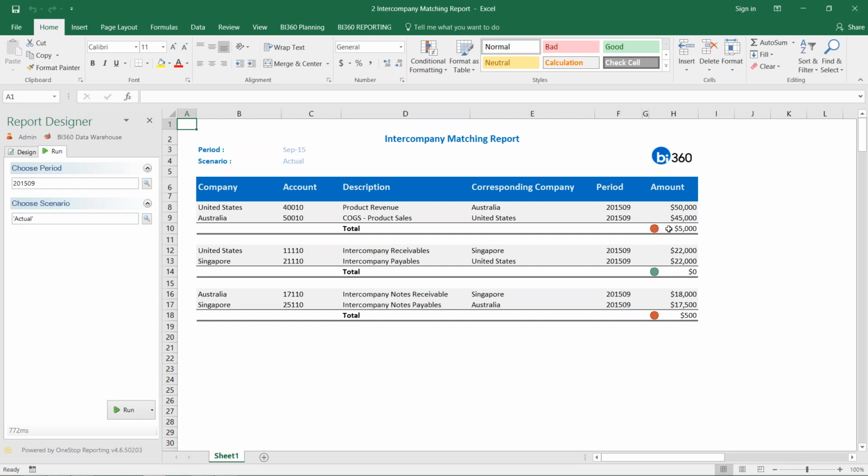One option would be to go back into the ERP and make the adjustment. Then it's going to run back through the integration process, the intercompany process, the rule, and then it's going to come back and show that it's matched. The other way is you just build an adjustment form and make an adjustment, and it goes back into our data warehouse, very similar to a budget form.